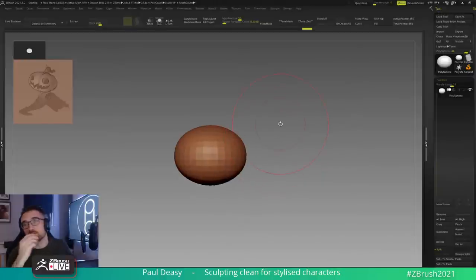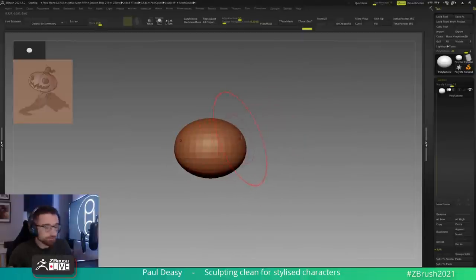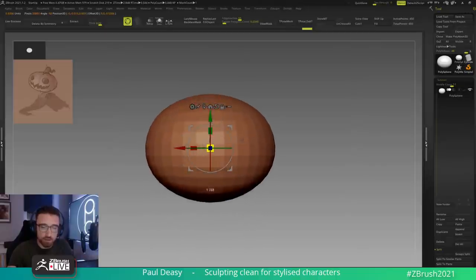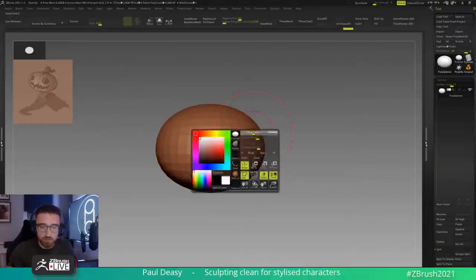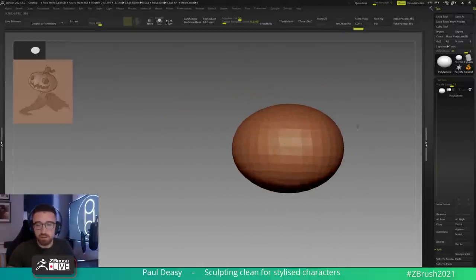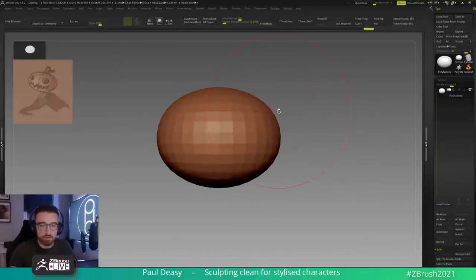So the idea for this guy was I was trying to come up with something kind of initially dynamic and funky, and eventually I landed on doing something more, just to find something different, something kind of cuter. I thought it'd be kind of cool, kind of nice. So we're doing a cute pumpkin, cutish. I haven't decided. Again, a super quick little sketch, just to get the sculpt started. Not necessarily something to follow completely, just something to give us an idea of where to start.